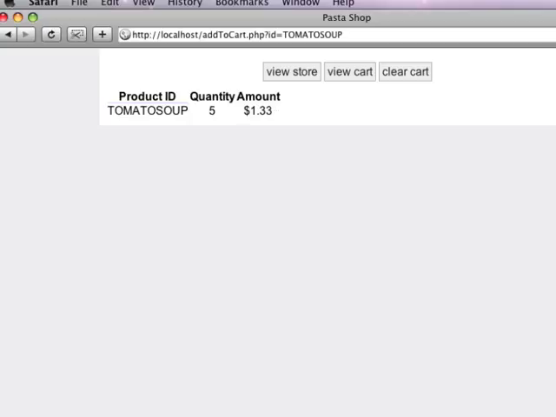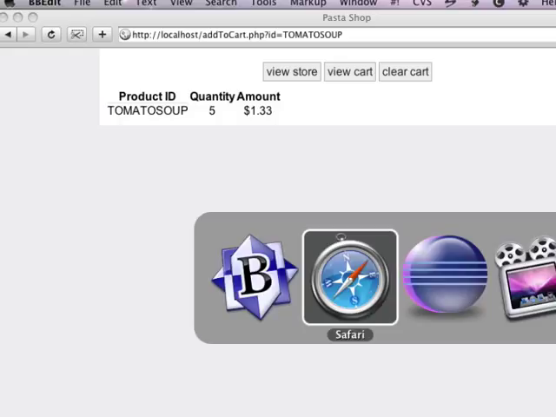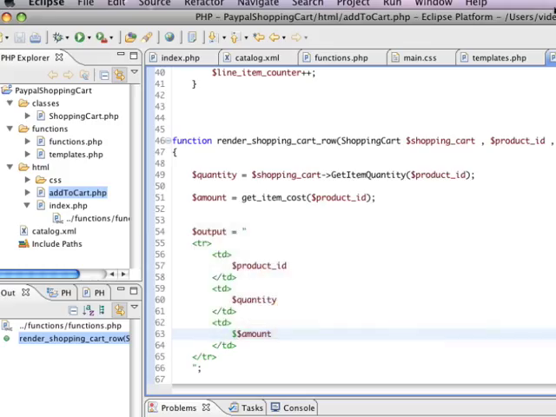Now that doesn't quite look right, if you ask me, because we should be counting how many times you've gotten tomato soup, right? So this is why maybe it does make sense for us to, rather than just get the item cost, let's call this the unit cost instead.